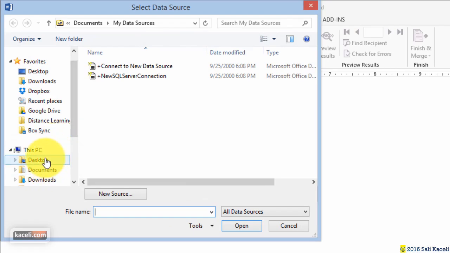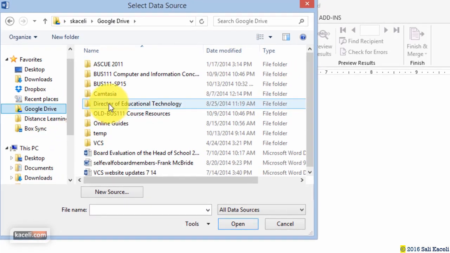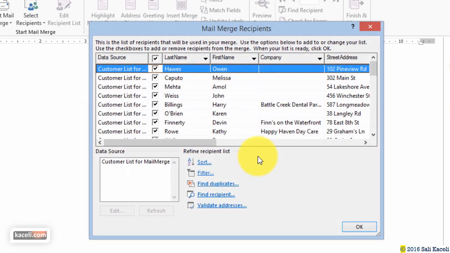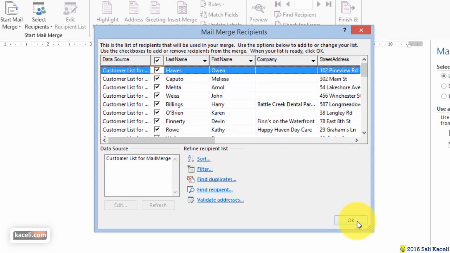Then we'll go under wherever we have our Excel file. So you'd know wherever you saved it before, and you'll pick usually the first sheet that shows up from your Excel file. If your Excel file has more tabs and you're using those tabs, then of course that's what you'd be picking here as well. Notice here it says first row of data contains column headers. You'll click OK, and then this is our data. We can filter it, we can sort it, we can do other stuff here, but for the sake of simplicity, we're not going to tinker with that, and then we're going to click OK.